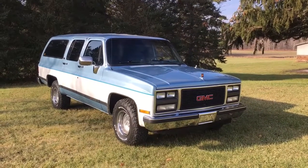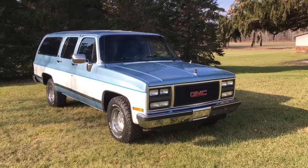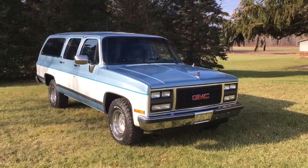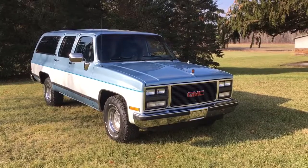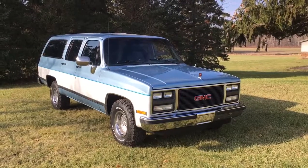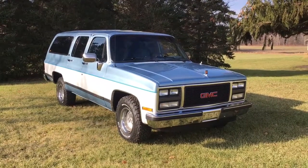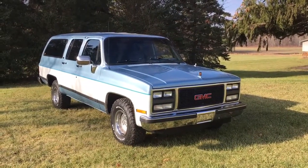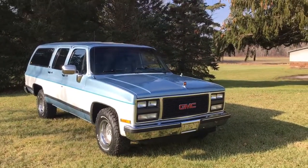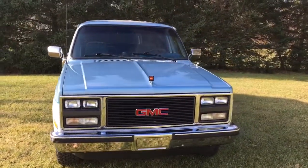As you've seen from the photos, it's in really nice shape. It's been well cared for. It's spent most of its life in southern Pennsylvania, and if you know anything about southern Pennsylvania, cars and trucks survive there very well. This one is an example that's been lucky enough to get this far and be in really nice shape.